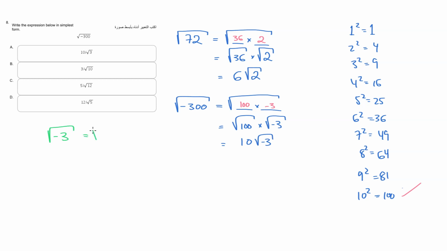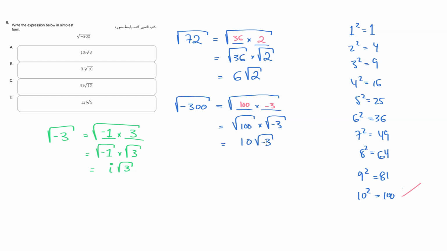Can you think of 2 numbers whose product is -3 and one of them should be a perfect square? Well, from the previous questions, I hope you remember that we can use -1. -1 times 3. How does that work? Well, let's do the same thing. We break them up, right? So you get -1 times root of 3. And we know that the root of -1 is called I.